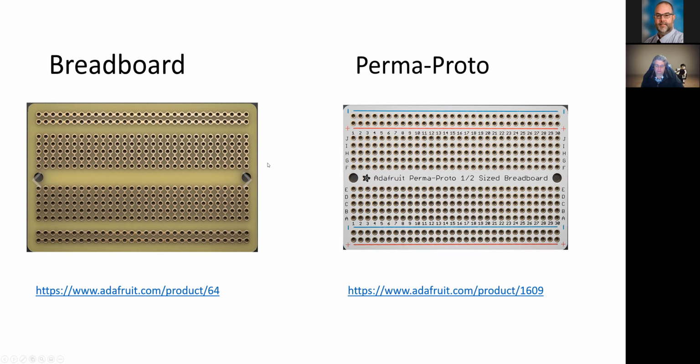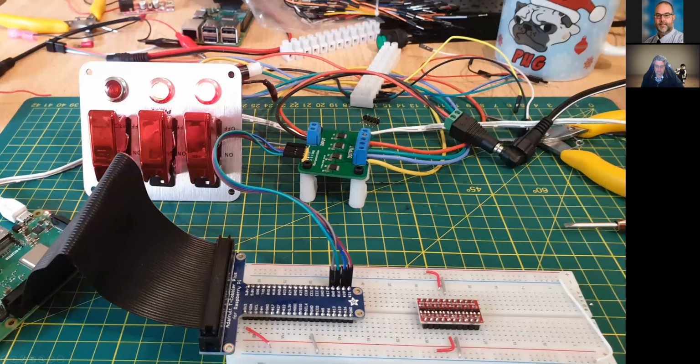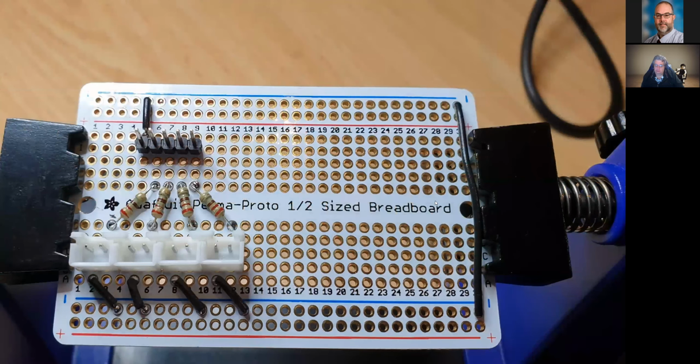But it was handy being able to prototype it on a breadboard, and then without having to redesign it for a standalone circuit, just move it literally onto a perma-proto board. And that's kind of what the prototyping looked like, right? You could see here, this is a little logic level converter. We'll get to it in a sec, but yeah. So it made the prototyping part super, super easy. And you can see how tidy I keep my work desk, and you might understand why I did get a few electric shocks, but that's a different story.